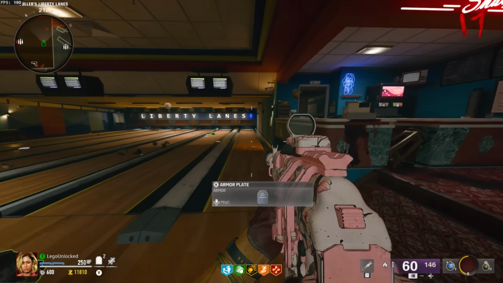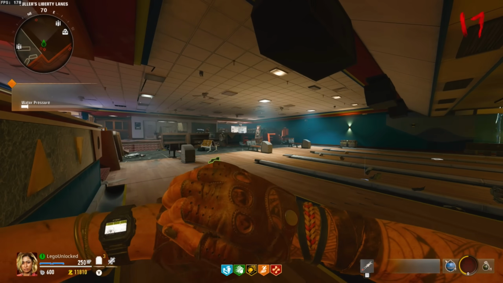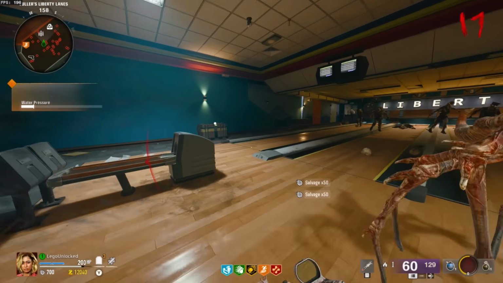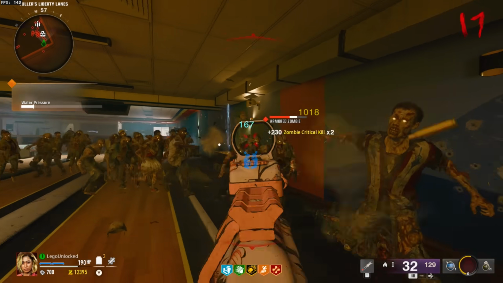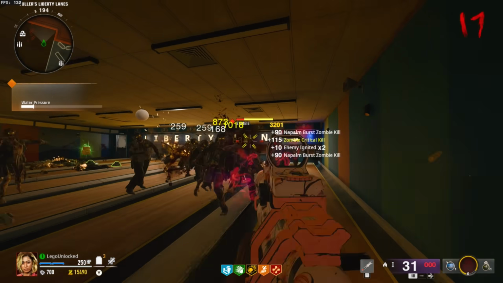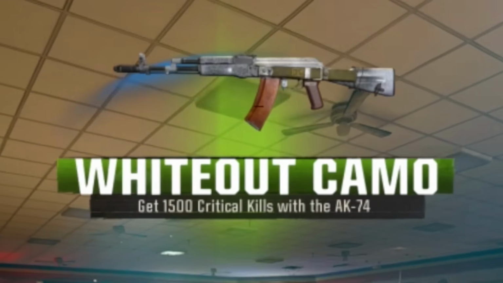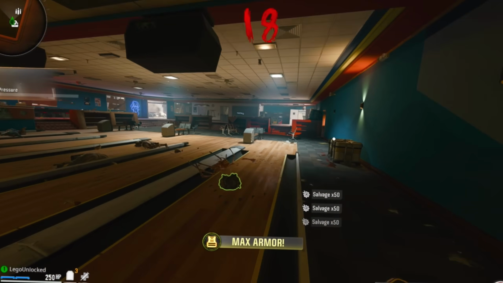Oh no, we failed the crank. What if I just start it again now that we failed it? Oh no, you're gonna spawn in more zombies? Oh, I'm sorry. Oh no, what a terrible thing to punish me with for failing it. I'll learn my lesson next time. Ooh, whiteout unlocked. 1,500 critical kills. Nice. What we like to see, baby.